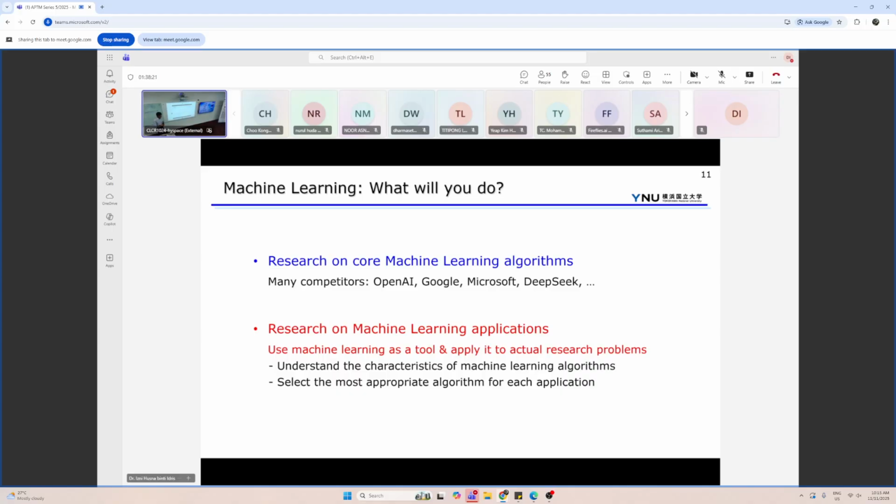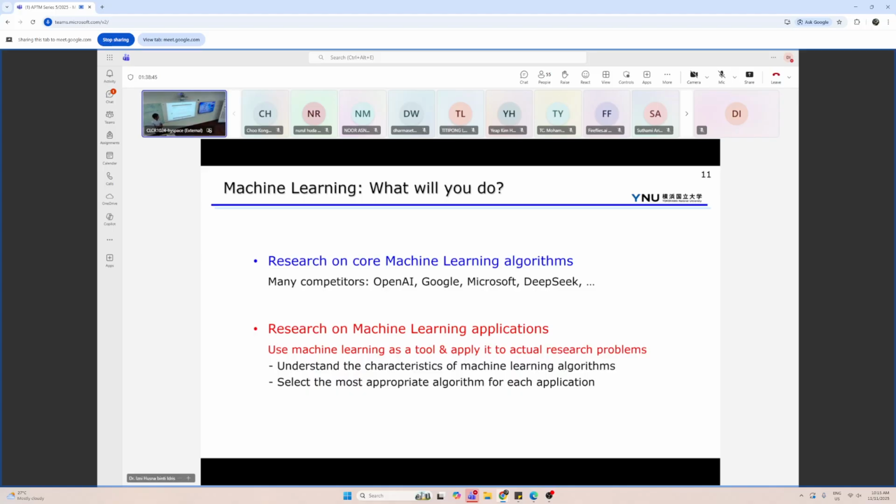Many audiences here today are working in the field of antennas or microwave techniques. Try to introduce machine learning to your research field. That's the easiest way to introduce a machine learning approach.